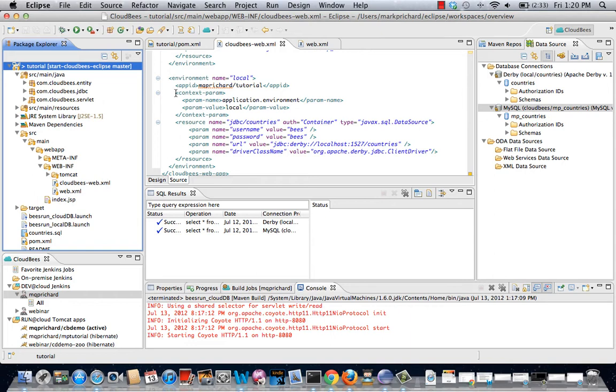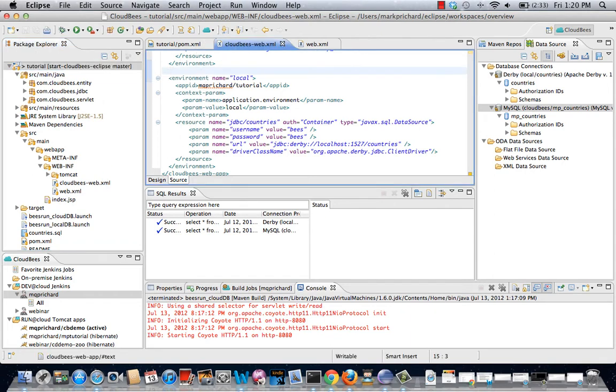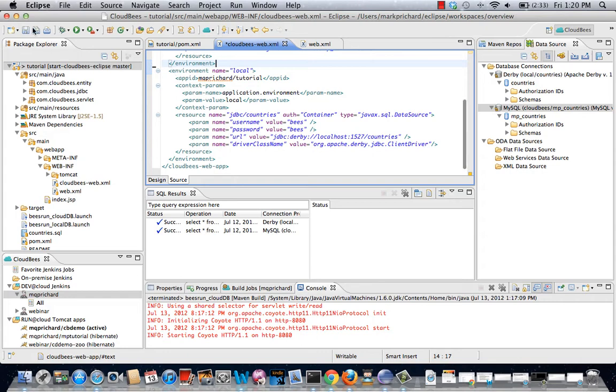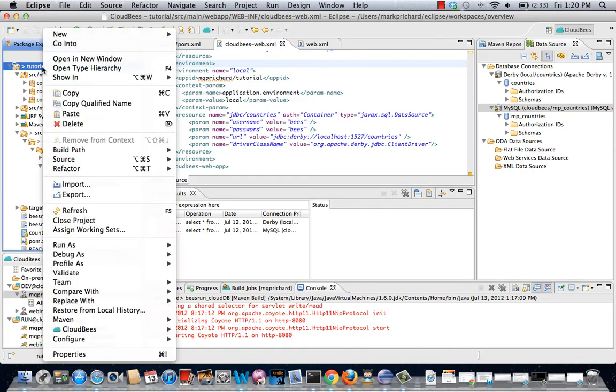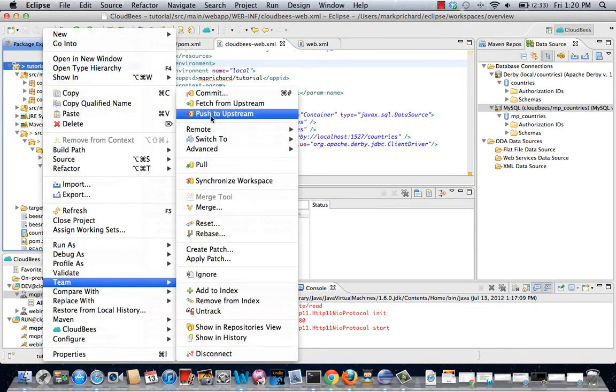So we're good. And then let's go to the CloudBees web.xml here and just make a minor formatting change, just because I'm going to then commit that change, and then I'm going to push that commit up to the CloudBees repository.